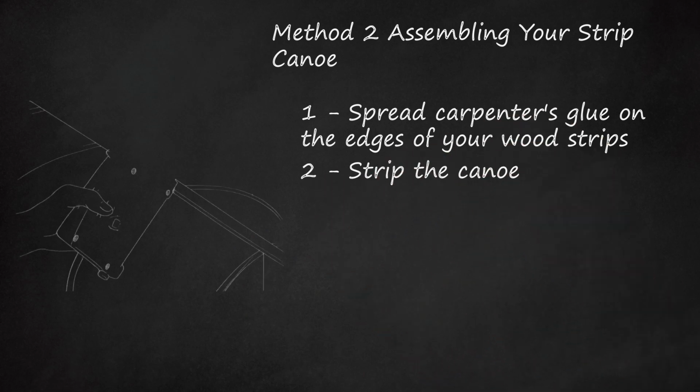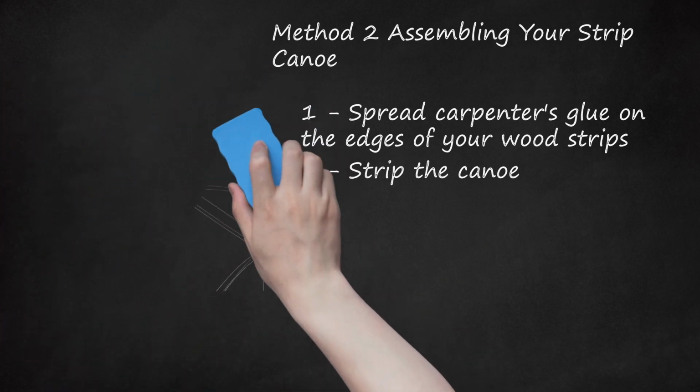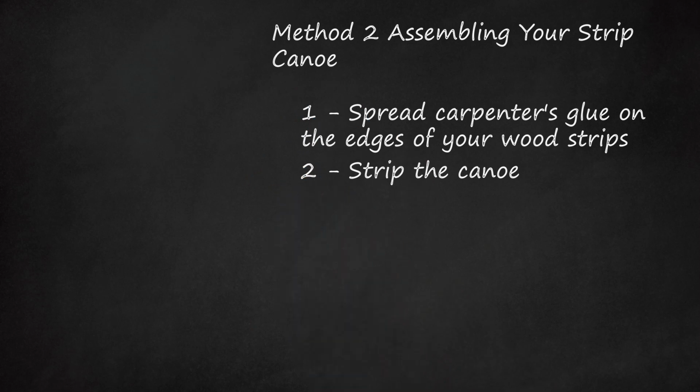Start stapling the thin wooden strips directly to the ends and forms. Lay your first few strips across what will become the top of your canoe. This will be closest to the sawback. Alternate stapling strips on both sides. This will keep your boat even and centered. Make sure the strips are placed snugly next to one another. This allows the glued edges to come into contact and seal with the other strip, maintaining the canoe's shape.